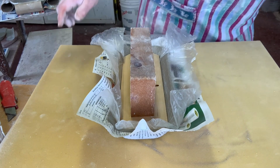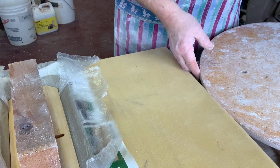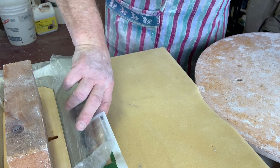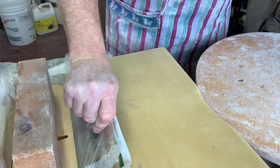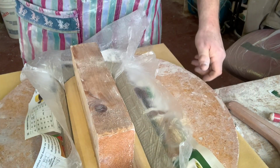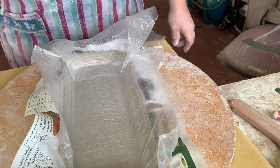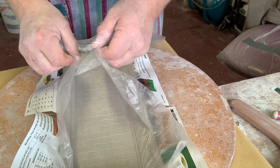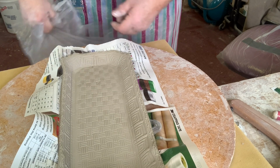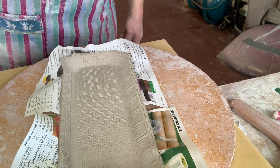Alright, and then placing this. So what I next do is push my little board right into the edge of the foam, grab the paper and the plastic, which is holding the piece, and then just slide it right onto the board again. So we got this right there. Lift this out. Lift the plastic out. And then I'll actually clean it up.